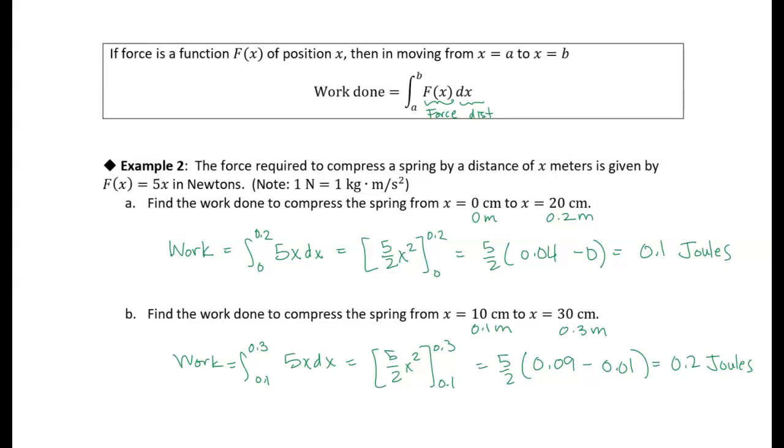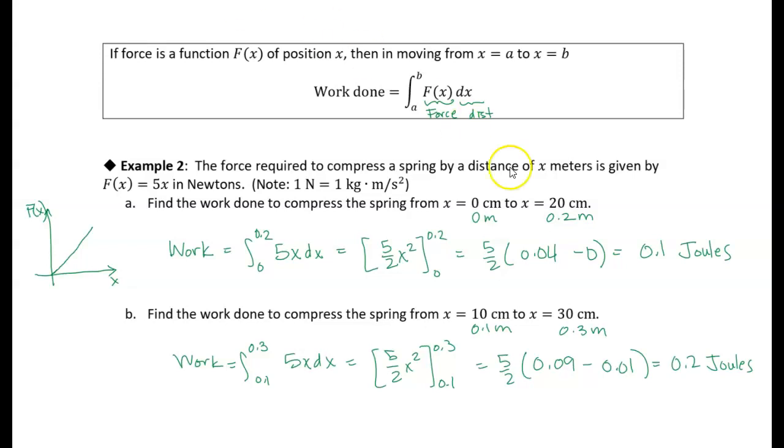So you notice how we're moving 20 centimeters in both of these cases, but because the force increases with distance, we have this force that looks like, I could graph it, it looks like 5x. So initially it doesn't take hardly anything to compress the spring, but as you compress it more and more, it gets harder and harder to compress. So it's going to take more work when the spring is already compressed a little bit than when it's just starting out at its natural position.